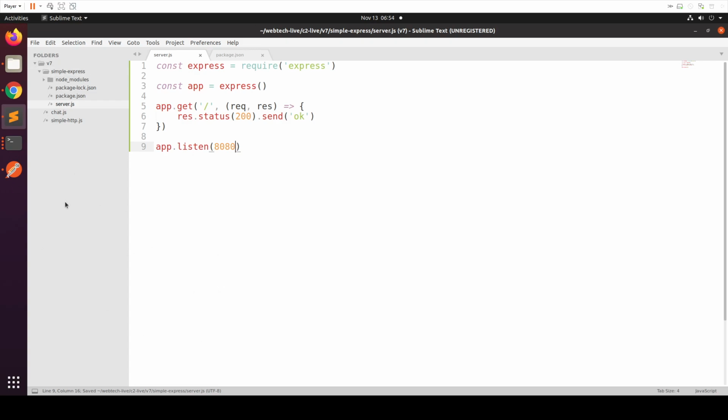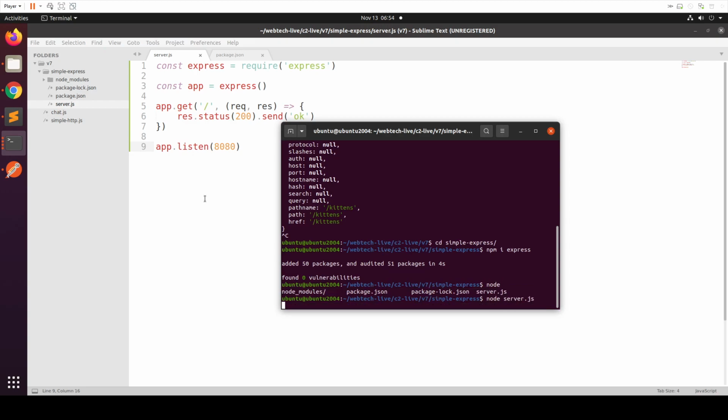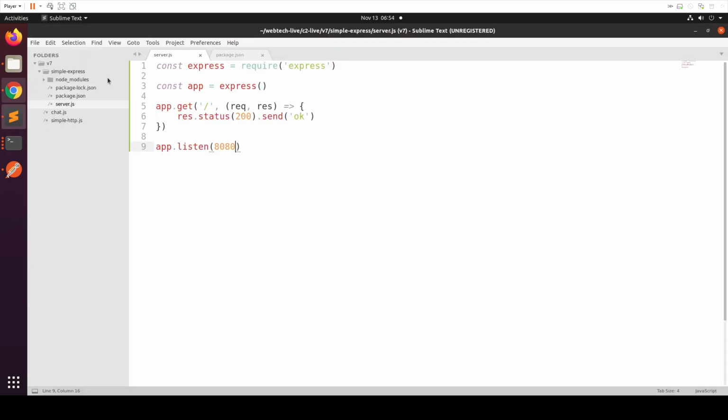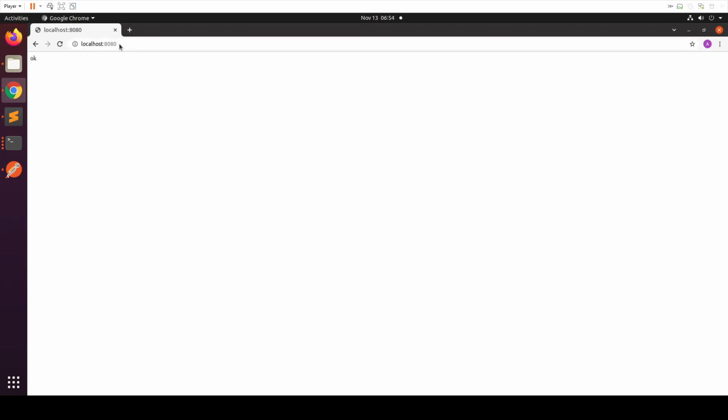Now let's just test this simple thing and then talk about what we can actually do in Express. So our server right now, if we request kittens, it's going to say it cannot get kittens. That's because it can only do what we've expressly specified. And if we request the root, it's going to say okay.